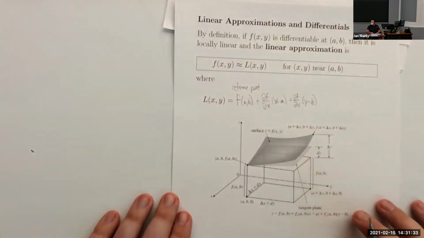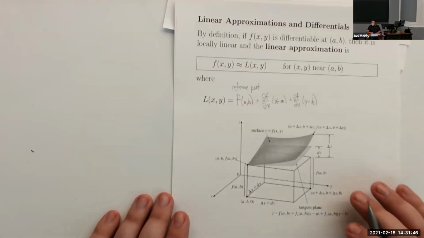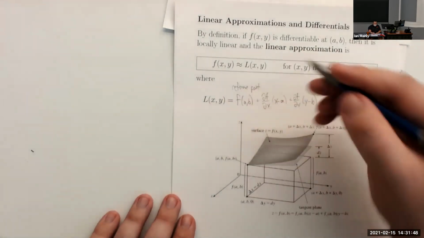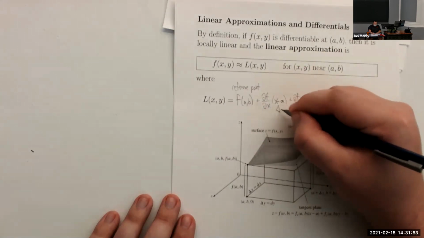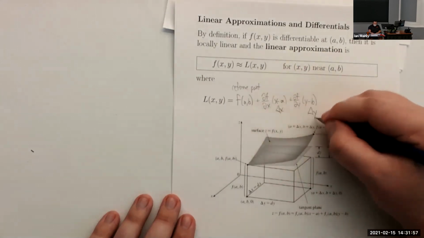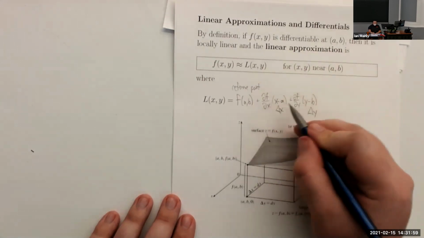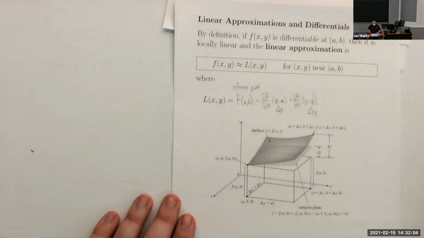So for example, maybe back in Calc 1, we wanted to approximate the square root of 9.01. What would we use as a reference point in that situation? Yeah, we would use 9, right? Or the square root of 9 or 3. Yes, we use a function value that's nice, that's close by. And then what we do is we have a small change in x, and then we have a small change in y, and we multiply those by the rates of change in those directions. And this will roughly tell us how far off we're going to be.